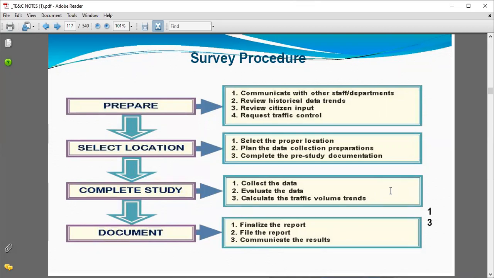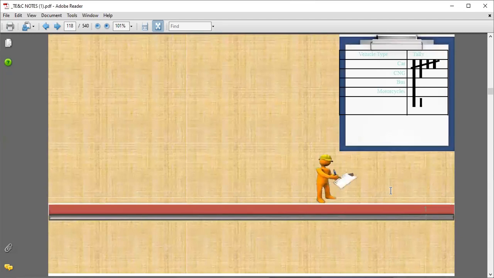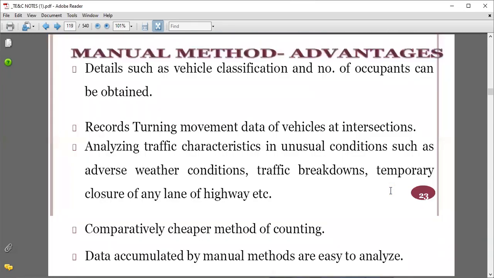whatever the objective, and with the objective we'll move towards the goal also. So if we know the problem, for analyzing and giving the solution, we'll move towards the solution point of view. We can modify it, or we can improve the road, or we can design a new road for that particular area. So for that purpose, the first thing we have to understand is about the traffic survey on the actual road.